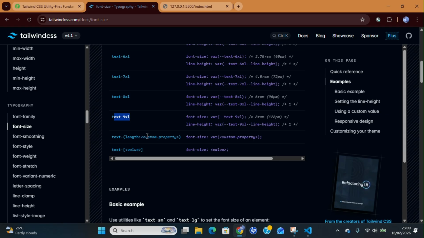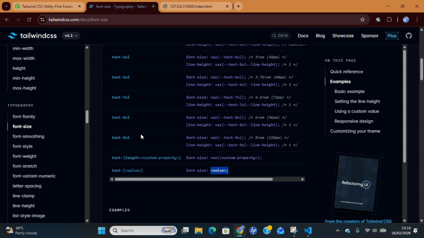But we can still give this a custom property, like we can just say font size, and then we attach the value of the size of that font that we want. But let's first of all exhaust what we have here. You can find this from the documentation. I will leave the link to this documentation in the video description below.